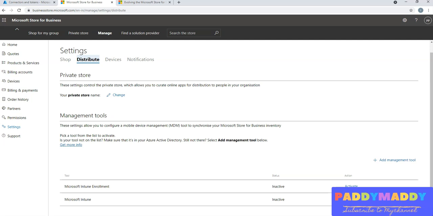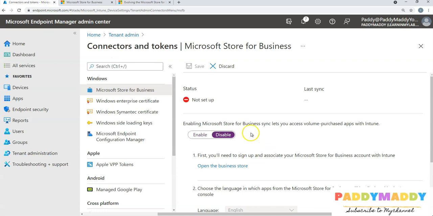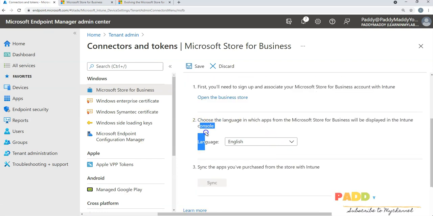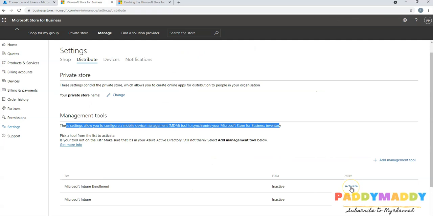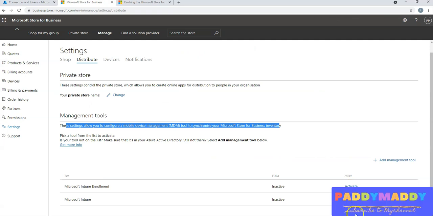The applications that you are going to buy, once you activate it here, will be available in the MDM solution once it syncs with the Microsoft Store for Business. So I'm going to enable it here now, and click on save, and before that I'm activating it so that the activation would happen.